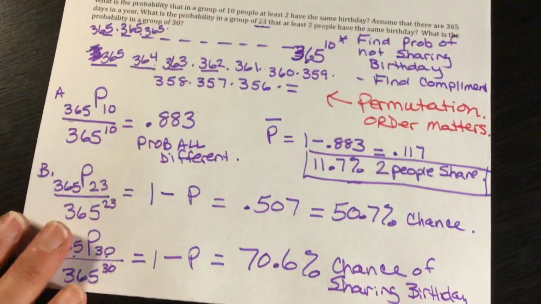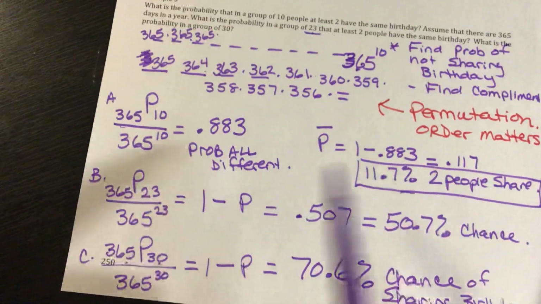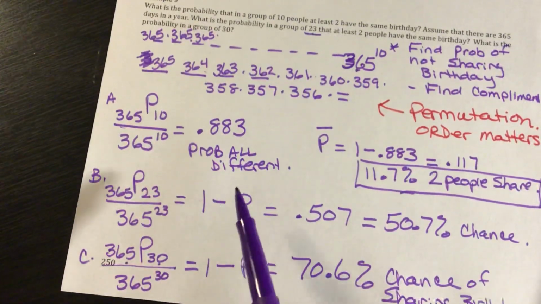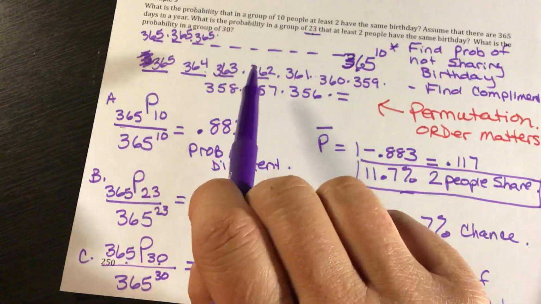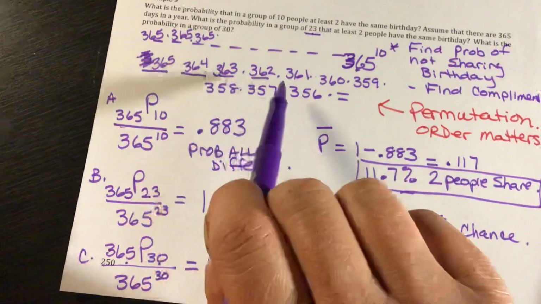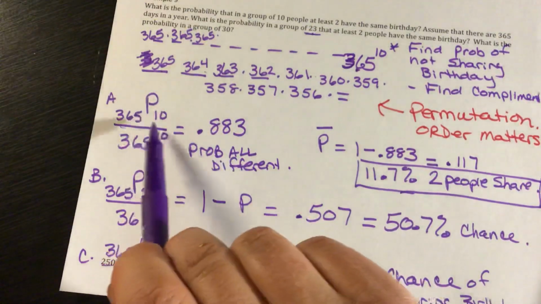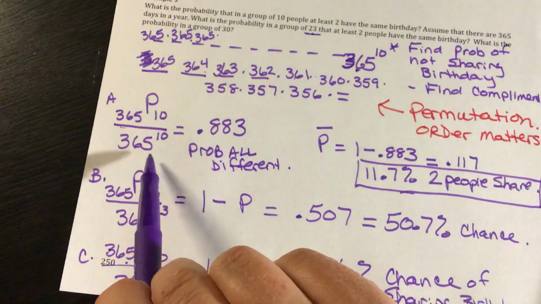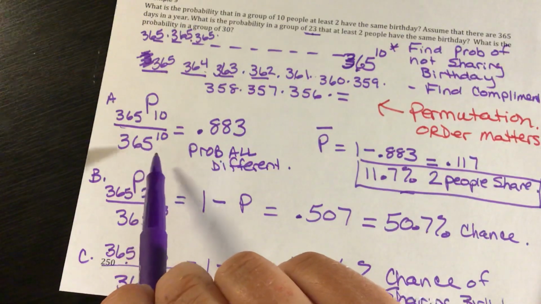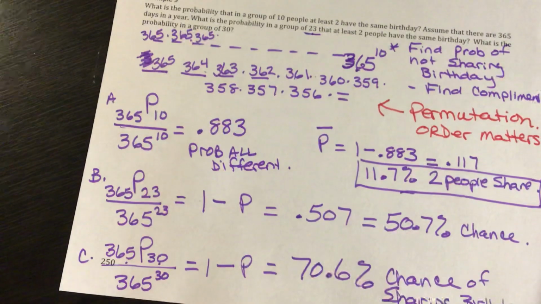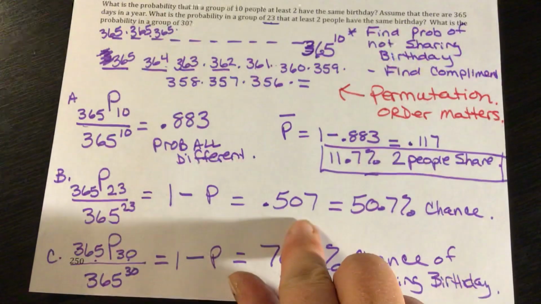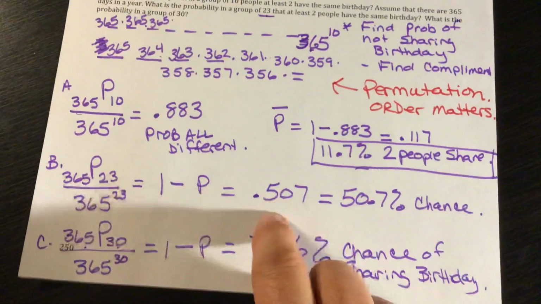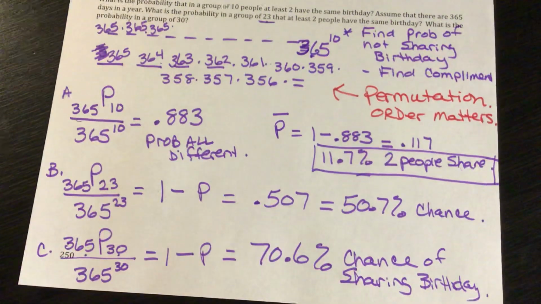All right, so this one was kind of difficult, but if we think about people not having the same birthday, now we're looking at a permutation, and we can calculate that by dividing by the number of possible ways. That was a little bit difficult, but I think for the rest of it, you guys should be good. This is probably the only thing that was really new out of all of this. All right, so that's it with probability.